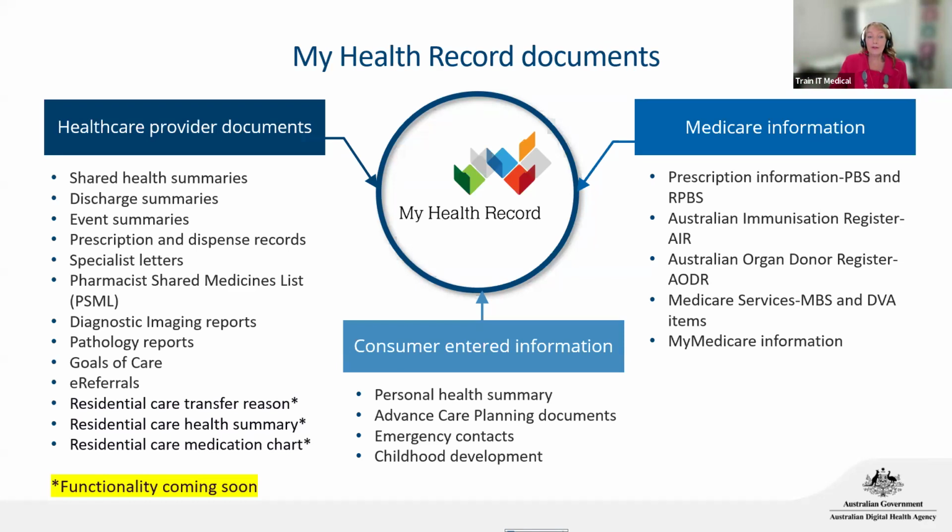And now we have what we often refer to in general practice as an active script list. So the pharmacists share that medicines list, and that's a PSML, and then there's an ASL, which is an active script list. You're going to hear a lot of acronyms today. We live in acronym soup, I say. Now, diagnostic imaging, so radiology, pathology, and really importantly also the goals of care. Now, e-referrals is electronically sharing the referral so the person doesn't have to have it with them.